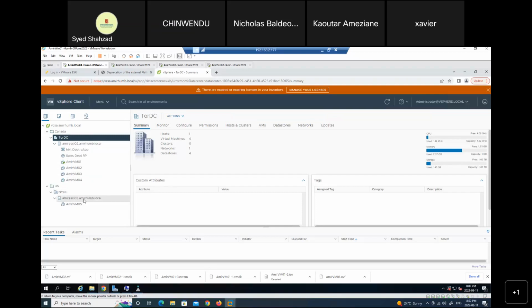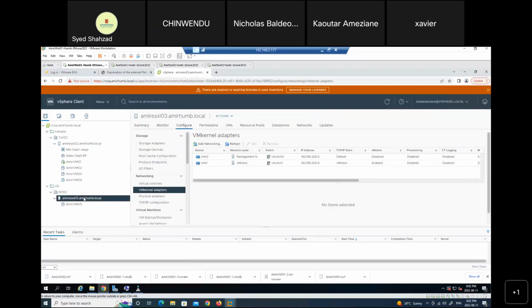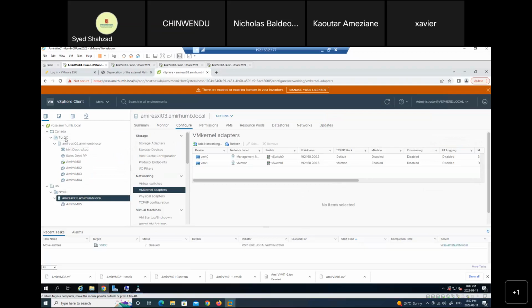So whichever you want. I'm just going to go for hypervisor 3, and I'm going to drag this on top of the TORDC because I'm adding this hypervisor to this TORDC data center. So I'm just going to drop it here, and it's going to move across away from NYDC, the New York data center, to Toronto data center.